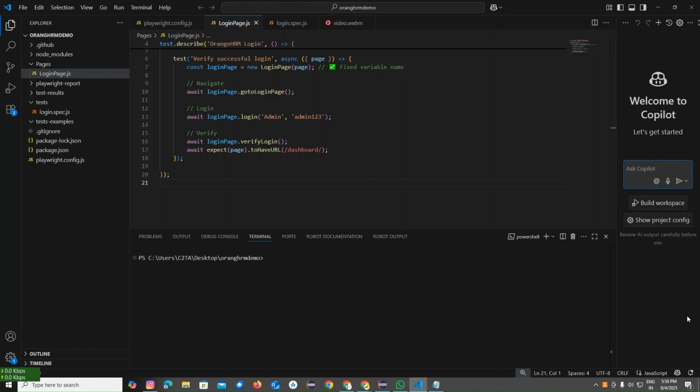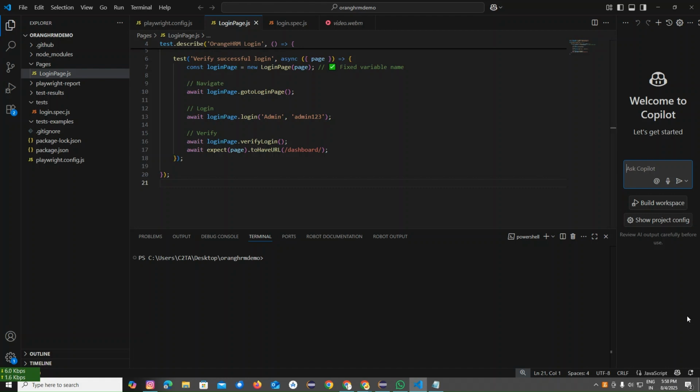As we discussed, Playwright is an open source automation library from Microsoft, where end-to-end testing for modern web-based applications can be done. Why do we go for Playwright? It supports Chromium, Firefox, and WebKit browsers by default.